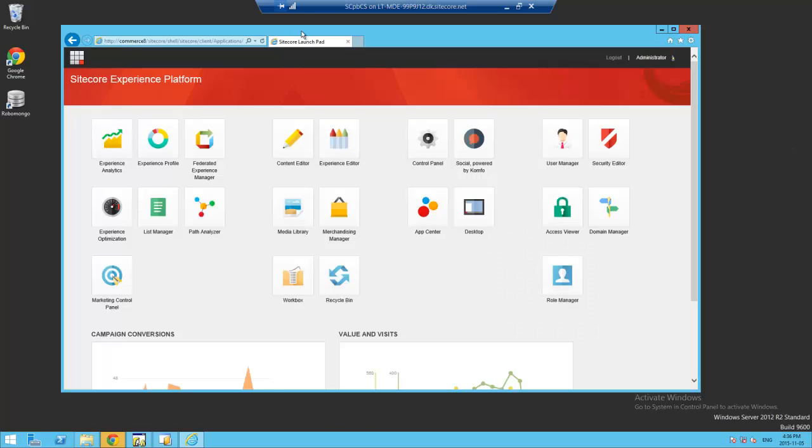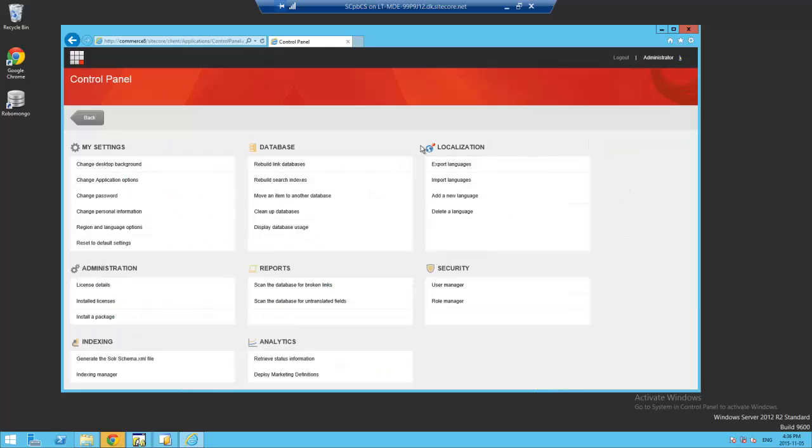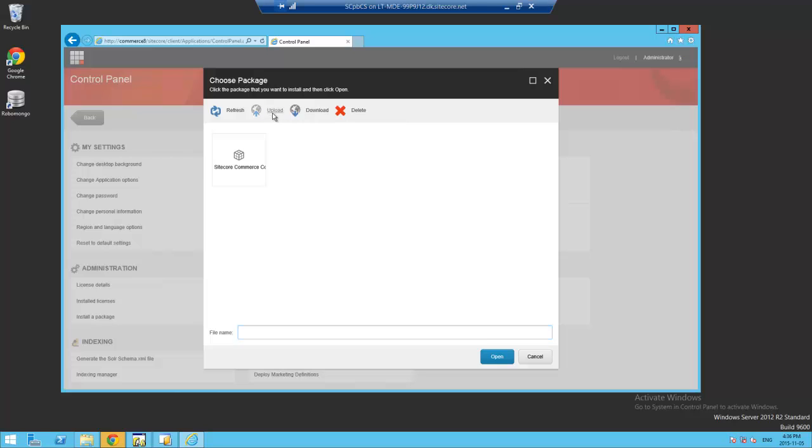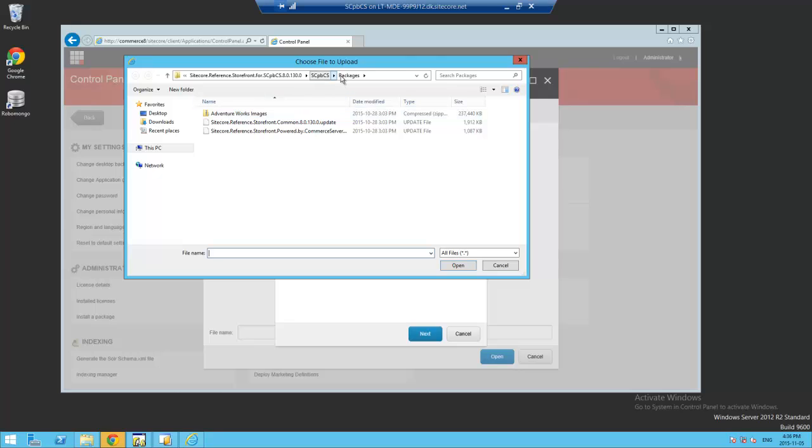Okay, so we're now back in Sitecore, and we'll go back to the control panel and install a package. And this will launch the installation wizard, and we will select the next package. Again, we'll upload that, and this is coming from the zip file that had all of the Sitecore reference storefront examples and all of those packages within there.